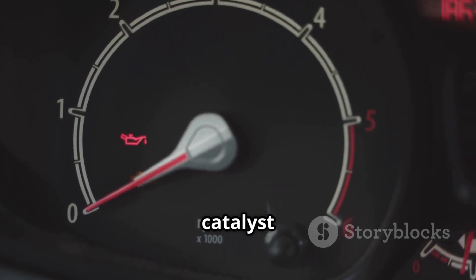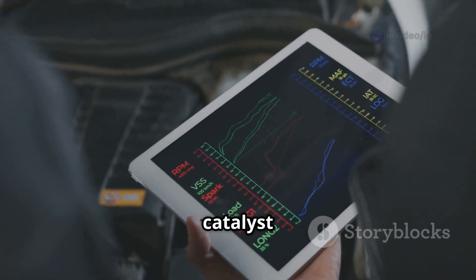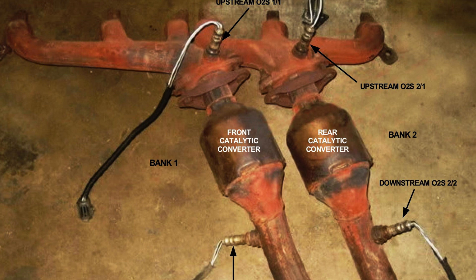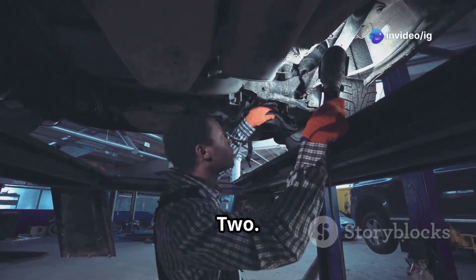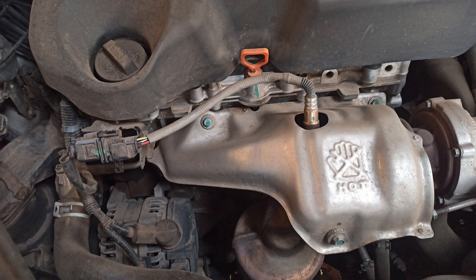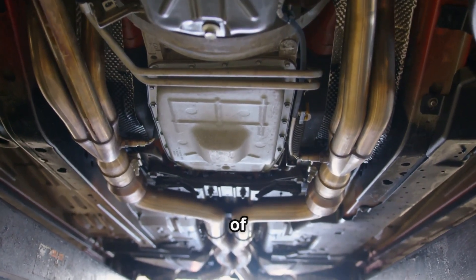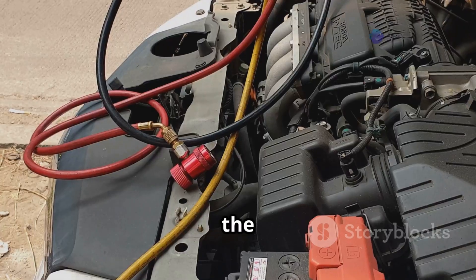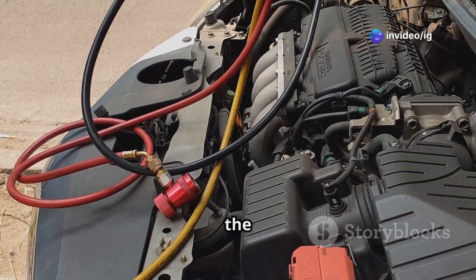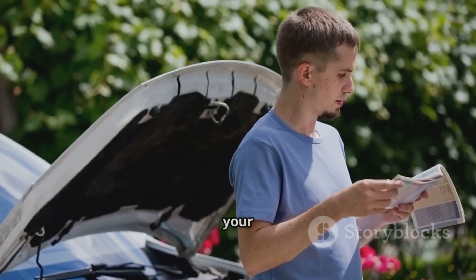If your car is showing these symptoms, let's locate the catalyst temperature sensor and related components. The P0438 code affects the catalyst temperature sensor on bank 2, which is the side of the engine opposite cylinder 1. The sensor is mounted on or near the bank 2 catalytic converter, which is connected to the exhaust manifold. The upstream oxygen sensor is found before the catalytic converter on bank 2, and the downstream oxygen sensor is found after it. The wiring and connectors run along the exhaust system and connect to the ECU. Check your vehicle's service manual for the exact sensor placement based on your car's make and model.